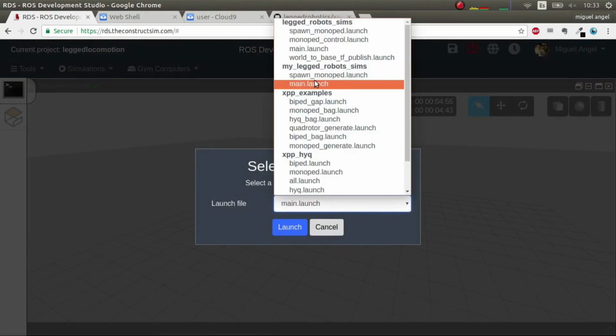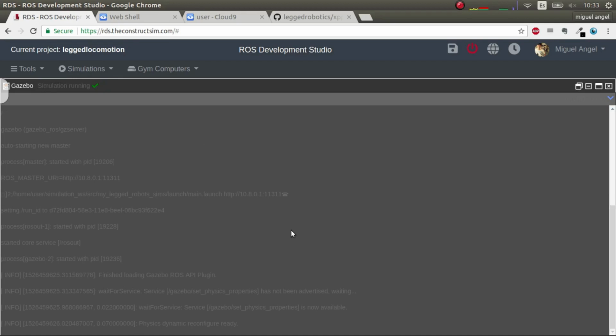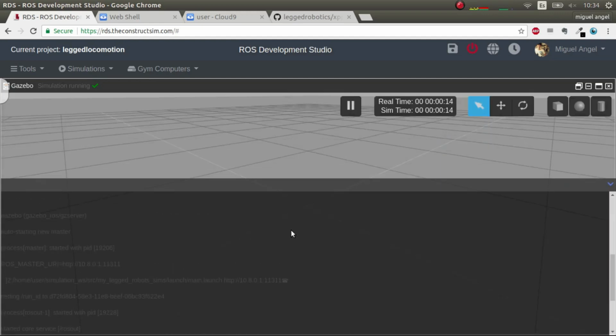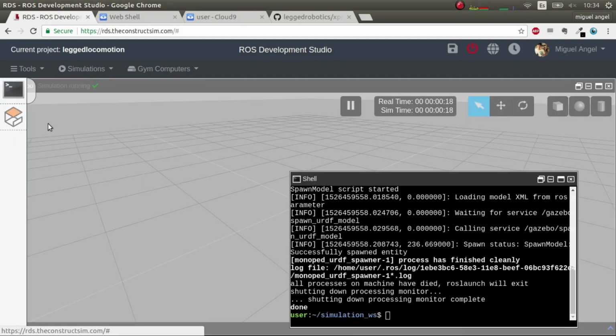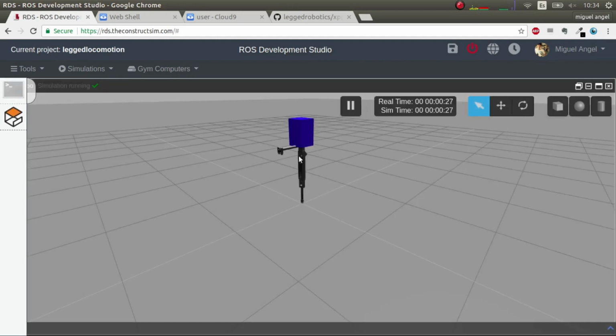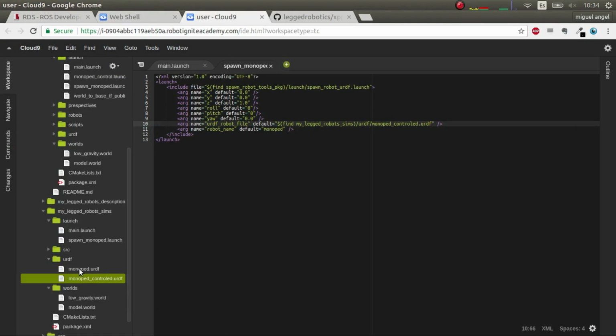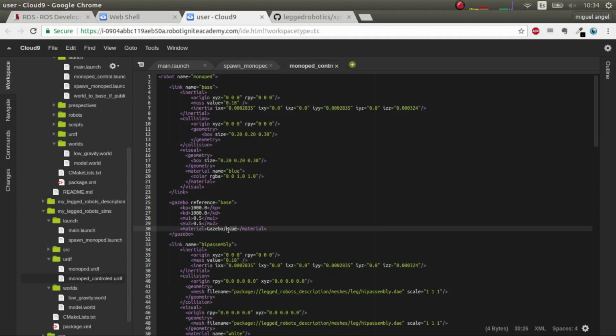So the good thing about this is that we just have to launch a world again, and we will have everything perfectly set up. There you go. So if we launch this again, there you go. So you can see that it has the blue element here, which we stated here in our launch. So we have blue. The color that you will see in the simulation is the one from Gazebo. This one is for RViz. Things that happen with ROS and Gazebo, sometimes they don't mix well together. But we have our robot.